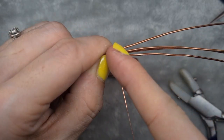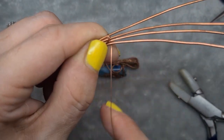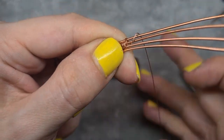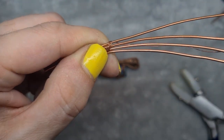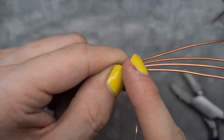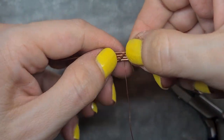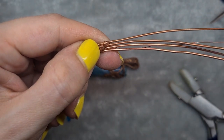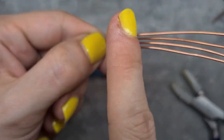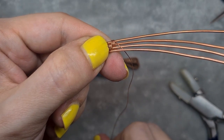One, 2, 3 and 4, and exactly the same, but this time we're going to wrap our way down. Okay, push it nice and tight together like that, and exactly the same, come up between the two like that. Only we're not going up this time, we're working our way down, so you're going between the bottom and the next one like that.